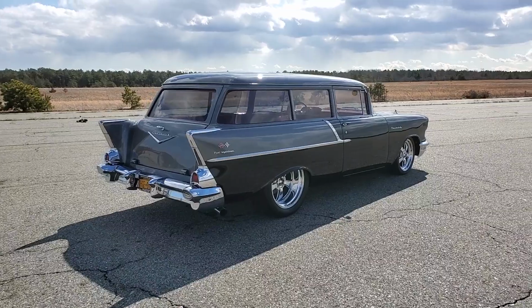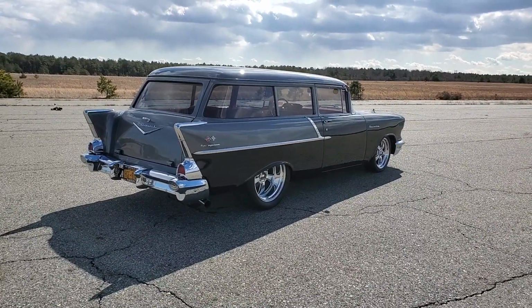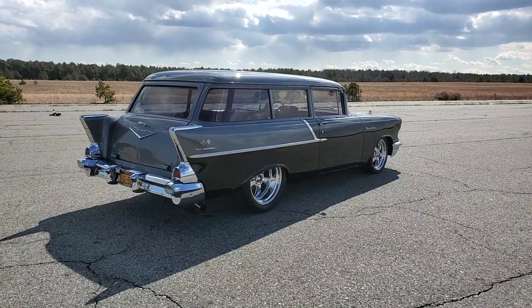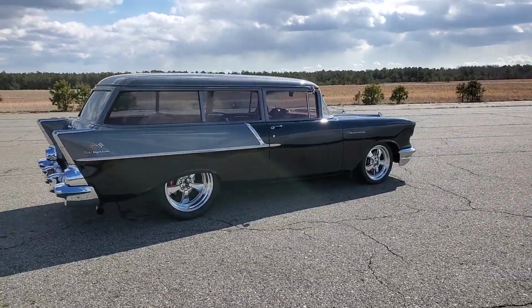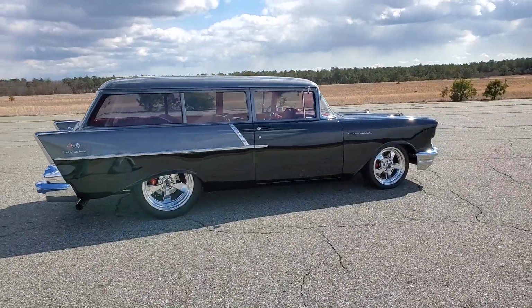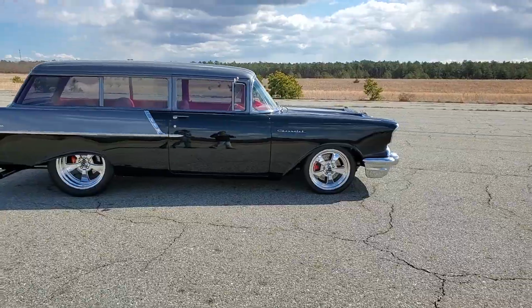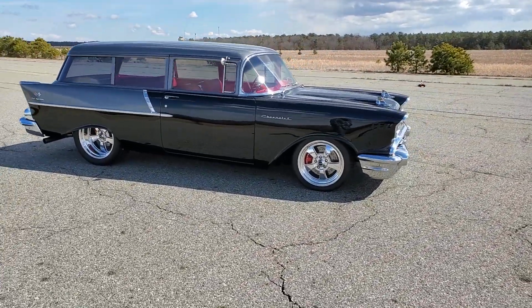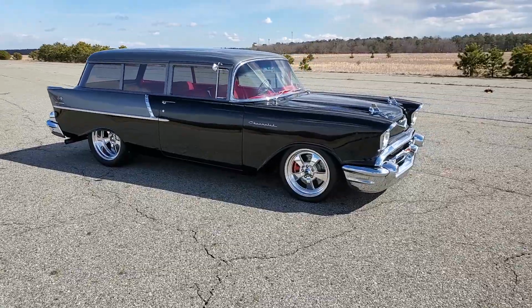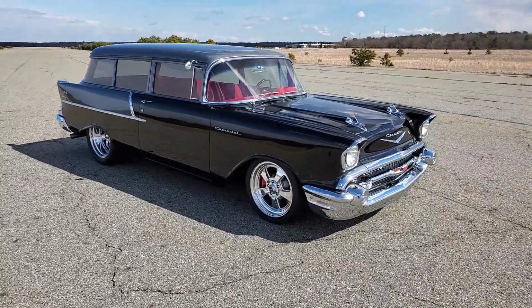Real Centerline billet wheels. They fit beautifully. 20s in the back, 18s in the front. Air conditioning, heat, Vintage Air. Wilwood brakes all the way around. Yeah, Wilwood in the back. They're actually a factory Corvette performance brake on the front. Oh, cool. But Wilwood's in the back.